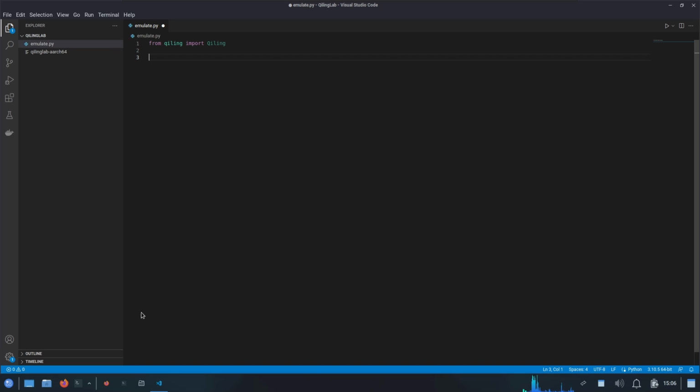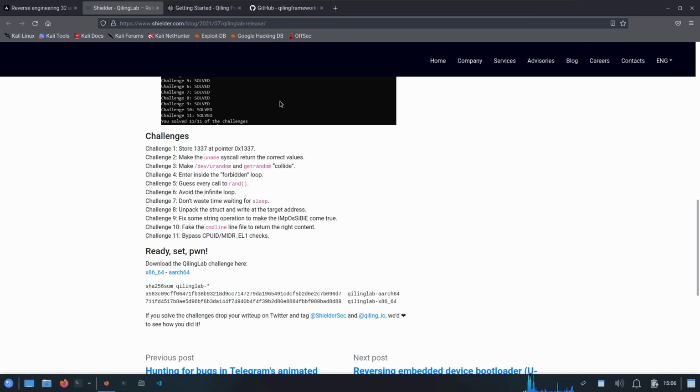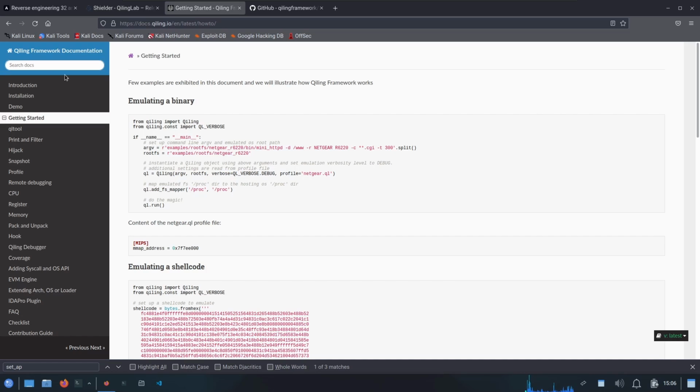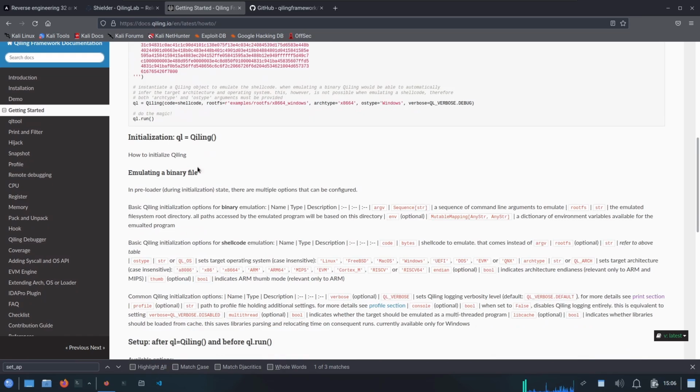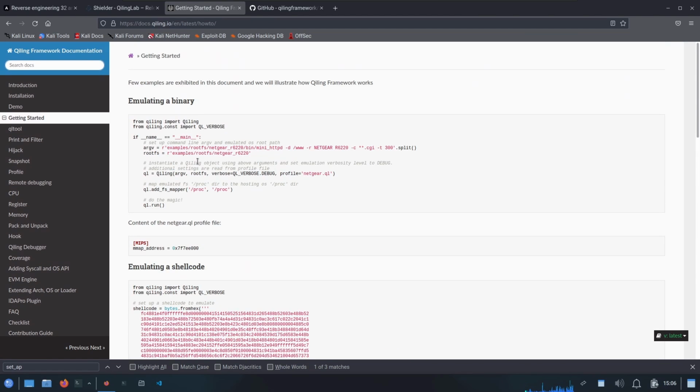Before that I would like to show you a very interesting documentation which is the Qiling framework documentation, and basically it will tell you how to use the Qiling framework and all of its APIs. And it's actually very well written and explained. They have even categorized the APIs in different sections, so it would be easy to look for certain things. So, for example, if you are looking for some API related to hooking, then you can go to this hooks section and then it will show you the hooking API along with the example.